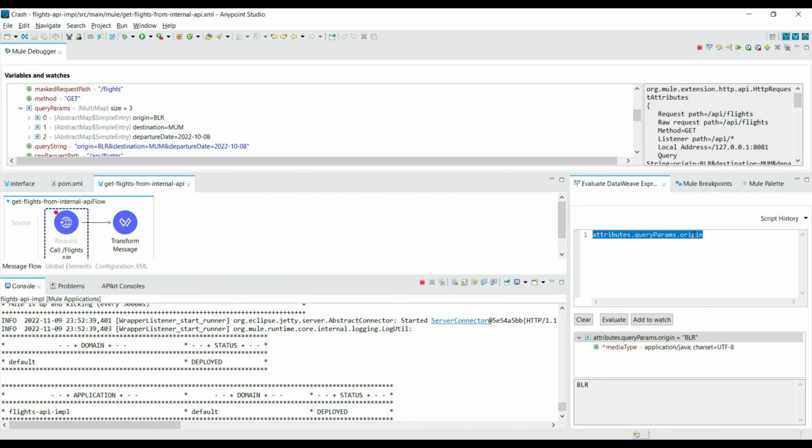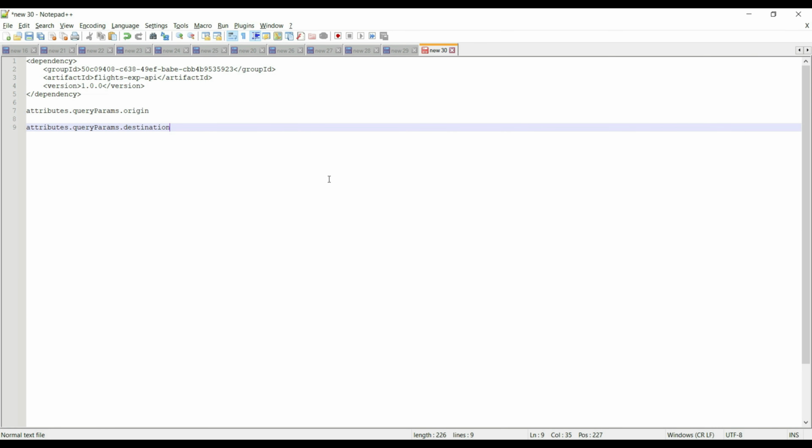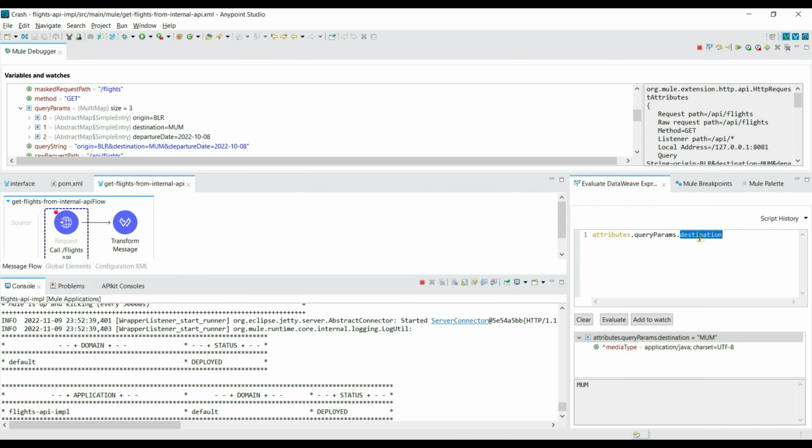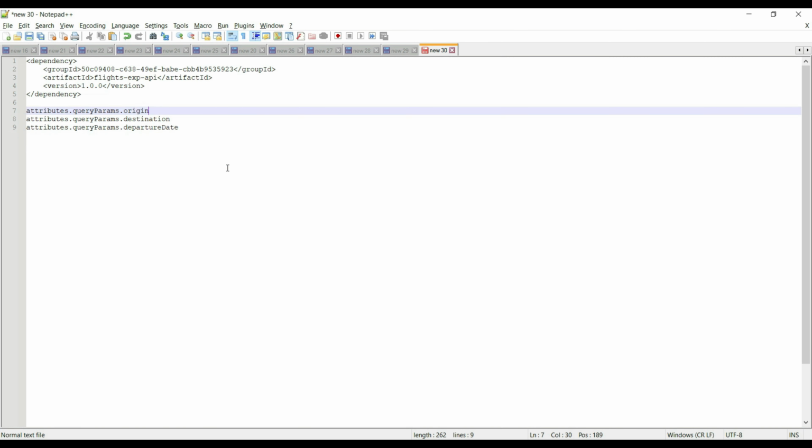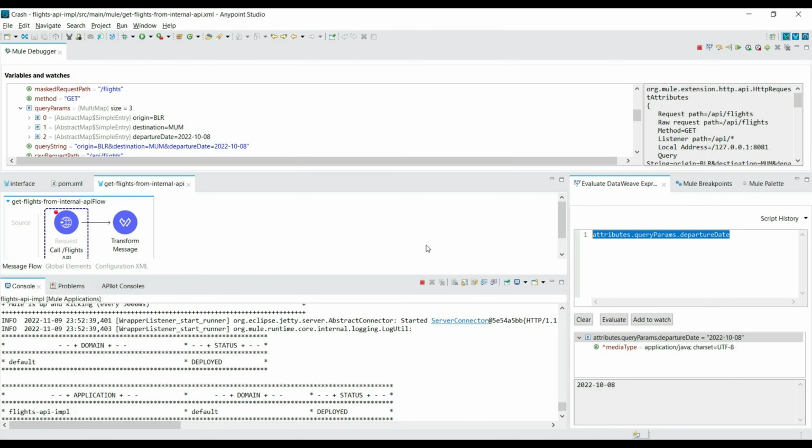That's an input, right? That's the query parameter that we are passing to call the API. If you want to get the destination information, you can get it. So this is how you can get the information from the input that we are passing. You can use this as an input to call the REST API. For now we have hard coded the information, right?